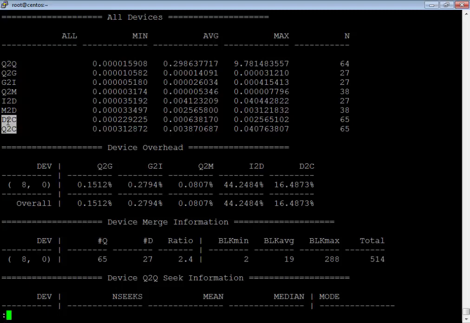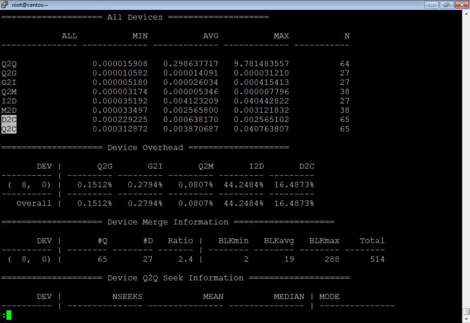There are different components. For example, if you look at something called I2D, I2D refers to the idle time. That is the time IO is queued, meaning IO is idle in the request queue. This refers to I2D. And the combination of all these will refer to Q2C. That is the total processing time, the sum of all the above.